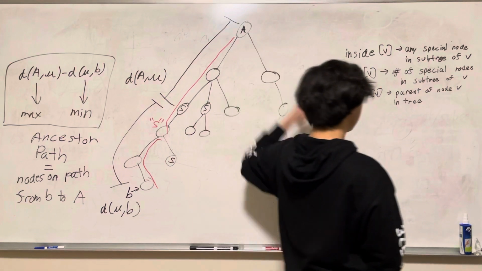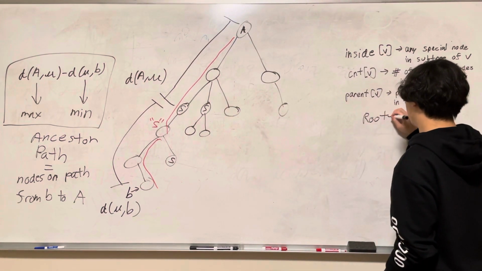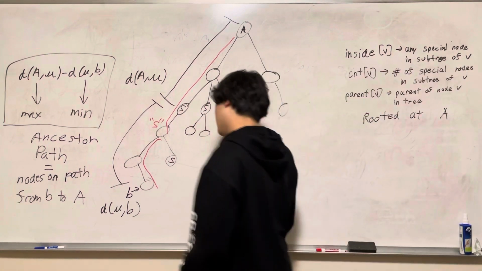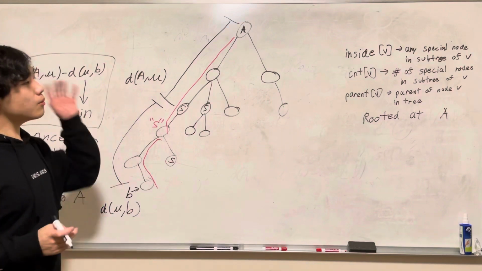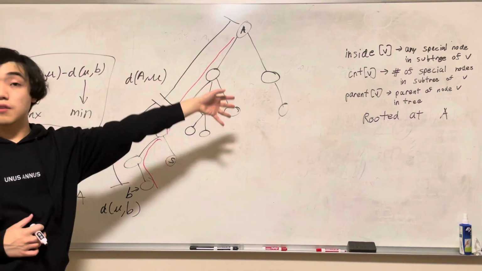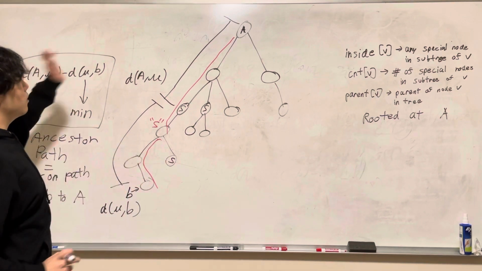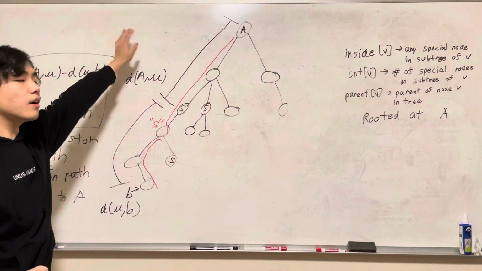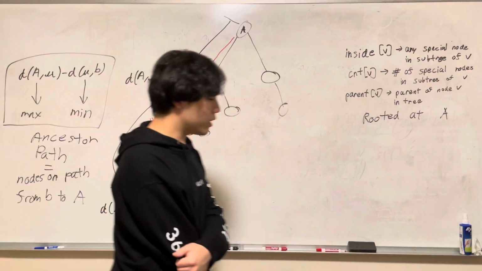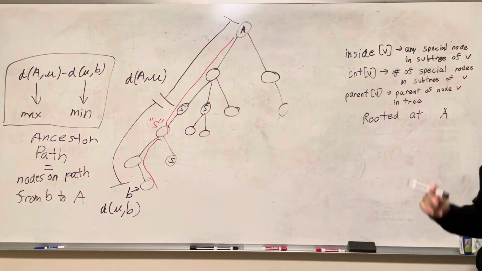And remember that the tree is rooted at A, so the real question is, how can we gather all this information together? And so that's where the DFS comes in, the first paradigm that I mentioned earlier. Because what we can do is, we can essentially solve all 3 of these quantities using one DFS.